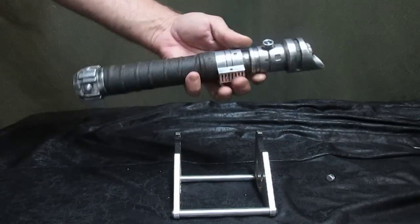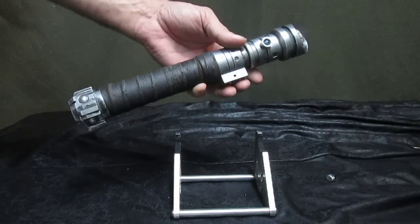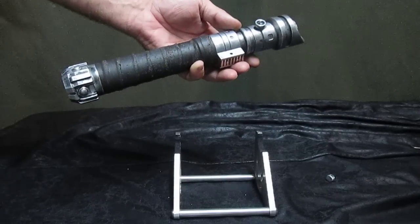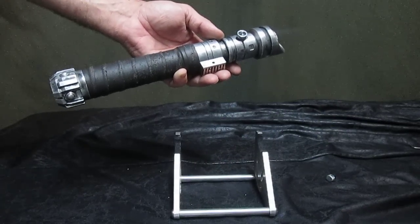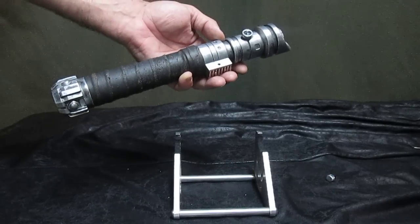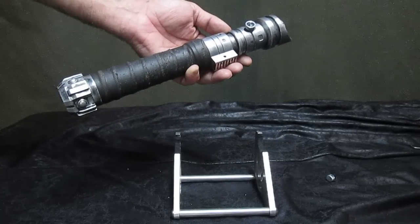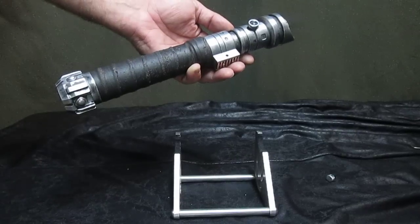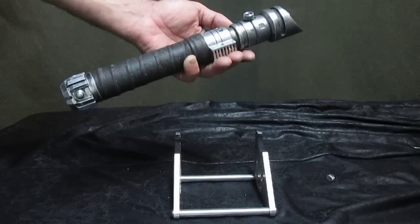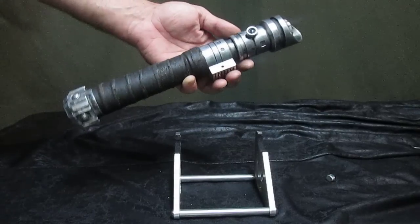Boot up, first font. The Dark Apprentice. And this is from Lord Blako. He sold me this whole font package for the Force Unleashed 2. It's accurate to the video game when it comes to the sounds, the hums. This thing has over 4,000 wave files on it, 99 music tracks. Each font has 80-some swings, 85 FX tracks. I mean, it's a very well-loaded saber that has everything pulled from the video game.